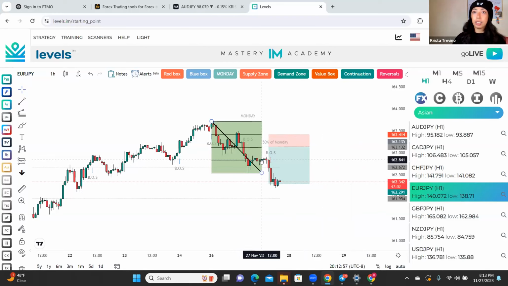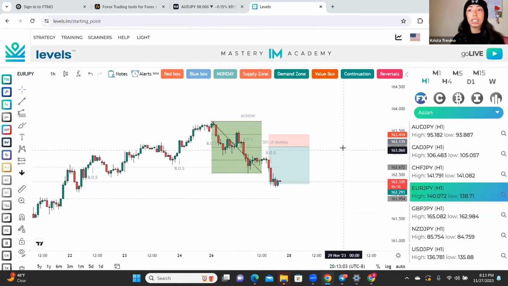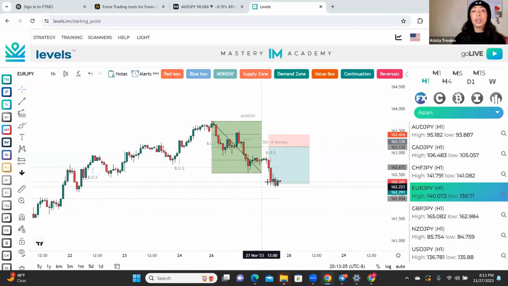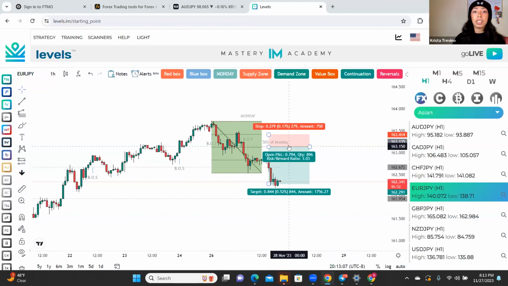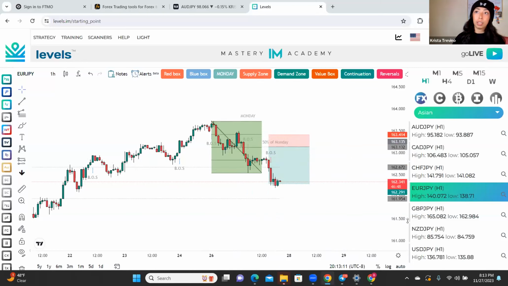Again, under-leverage. Try it on demo. This is a beautiful play, and a lot of us might not have even looked at it if we didn't do the Monday range. So again, we can just be patient, wait for it to come back here, test trade it, and wait for another head and shoulders to show us that it's really ready to go off from here.